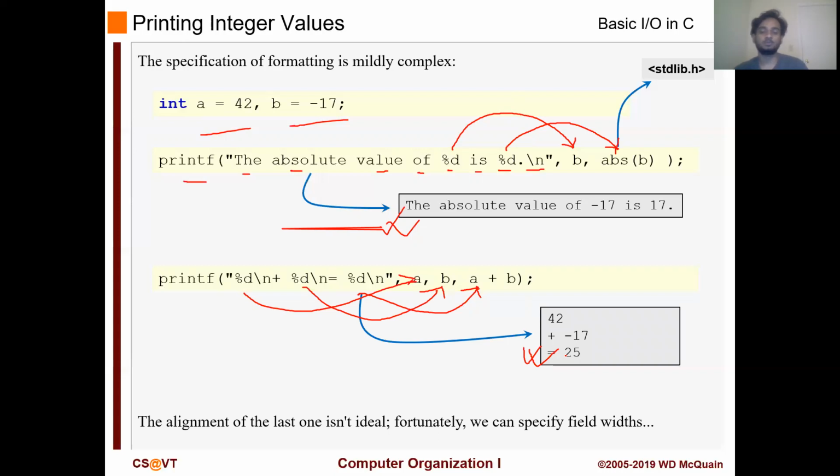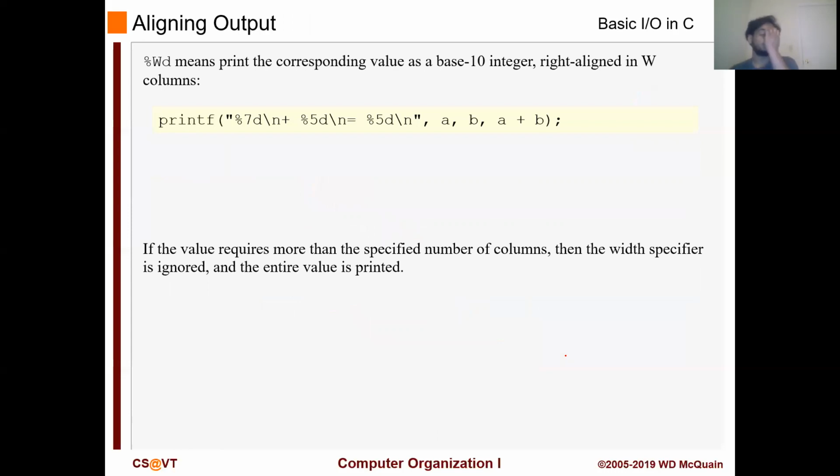Okay. So in the second one, we see that the alignment is not perfect, right? So in the next slide, we are going to see how to make the alignments work. So we have been using %d directly, but printf has some special characteristics to make alignments and different other options. For example, if you put a number w just before d, it's going to right align it by the number w.